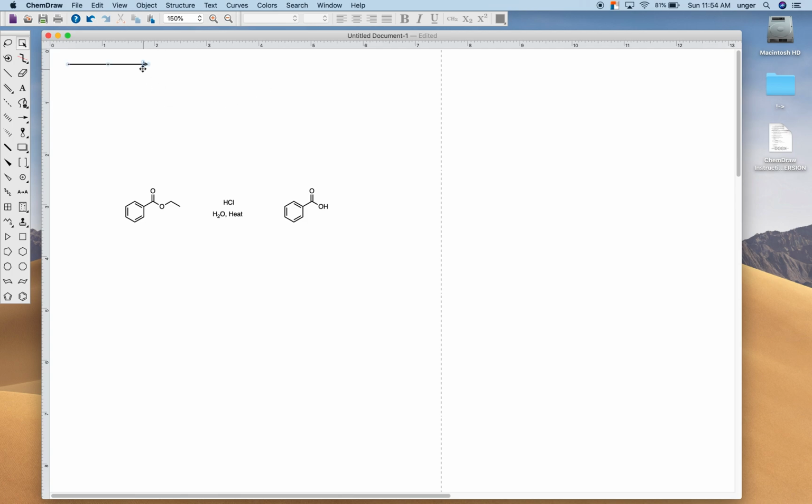All right, and I'm going to change that arrow. You don't have to change the arrow. I like having my arrowhead a little shorter than the standard ChemDraw arrow, but that's my preference. You can do whatever you want. The next thing I'm going to do is I'm going to come over to what's called the pen tool and click and hold down, and you can see that there are two different pen tools. I'm going to click on the right-hand side pen tool that has these little dots on it.